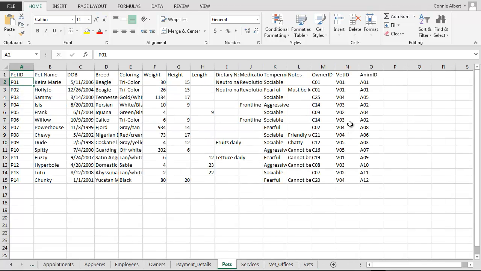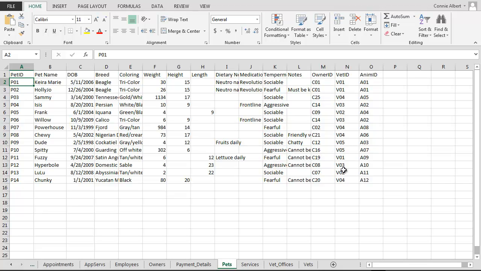And vet 04 takes care of several of the animals here. So Sammy, Powerhouse, Chewy, Chunky.